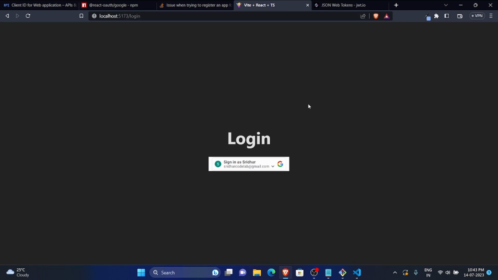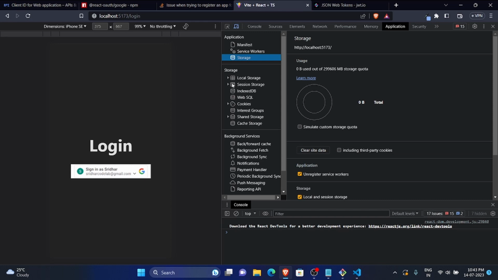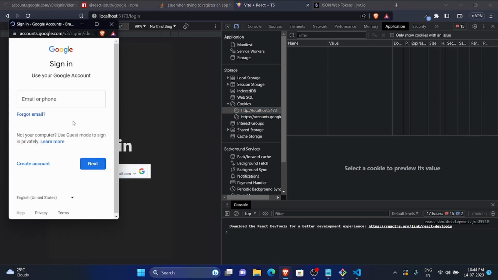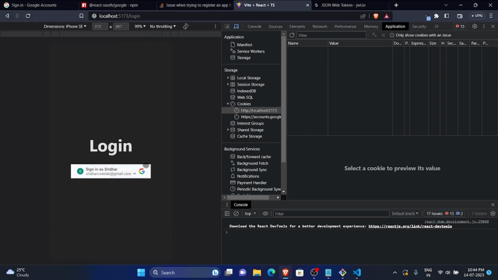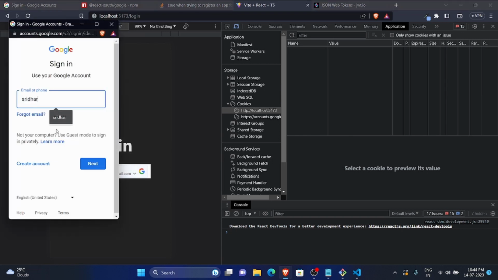Currently if we go to the application tab and go to cookies, let me clear all the cookies.